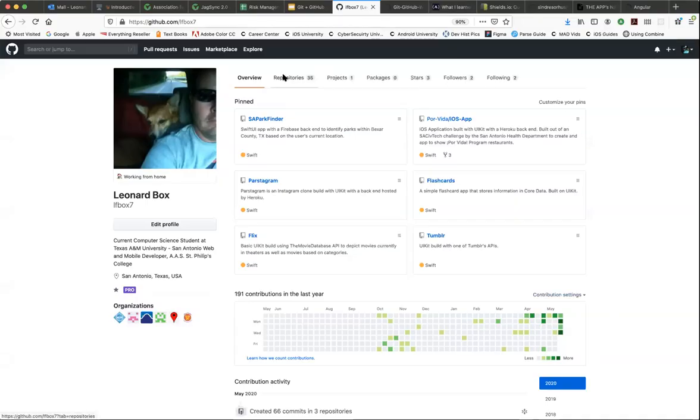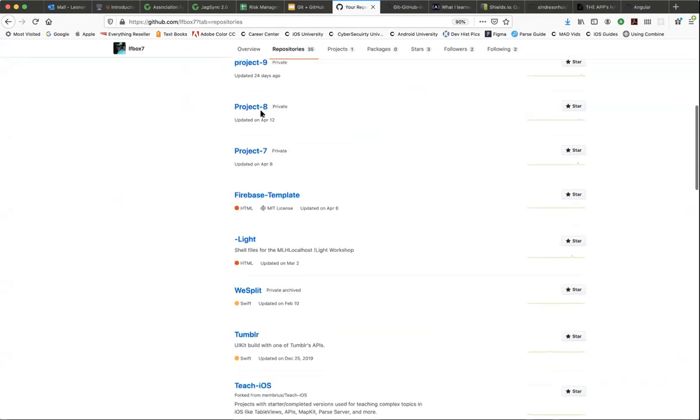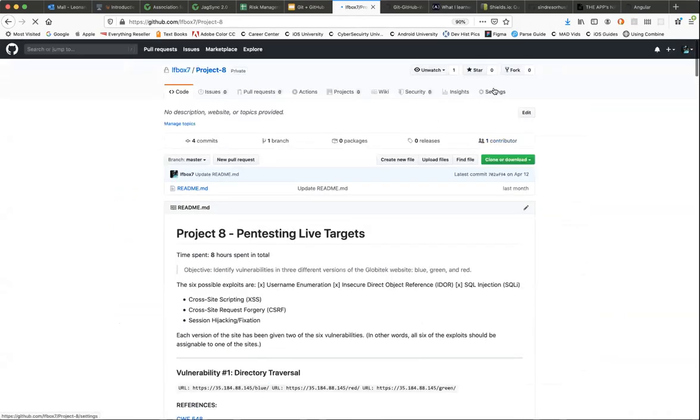And that's an easy thing. You just go into settings. Let me go back to share so you guys understand that. I'm going to go into my repositories here. All right, let's just do project 7. You can already see project 8 is already private. If I click up over here, let me get my annotation. I'm going to click on settings right here. There's a lot of stuff in here.